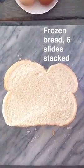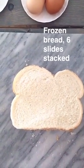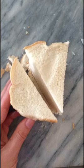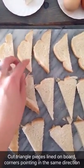My white Italian bread just came out of the freezer and I'm going to cut it in half and then into triangles. And don't worry if it's different sizes. I got my bread cut and all the corners are pointing in the same direction.